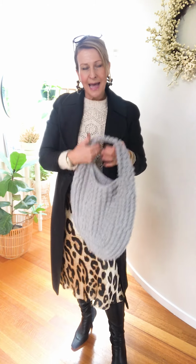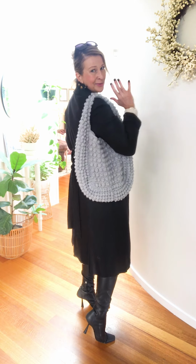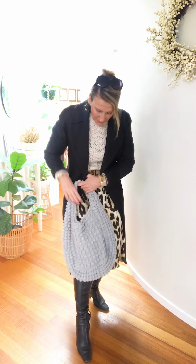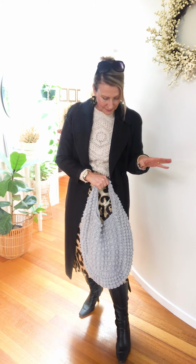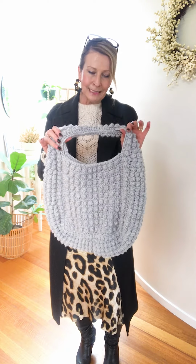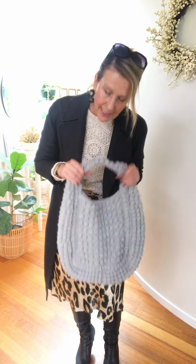But once the bag was actually made, I don't know. What do you think? I think I like it, but I'm not sure about the colour. I kind of wish I'd gone for a darker grey. I don't know, maybe even a black. This is wool. I'm not sure I can dye it. Can you dye wool? I think you can dye wool, can't you? Maybe I can dye it. Or what do you think? I don't have a grey bag like this. What do you reckon? Is it kind of cool, the colour? Please vote. I don't know if I want to go through a wool dyeing process, so please vote.